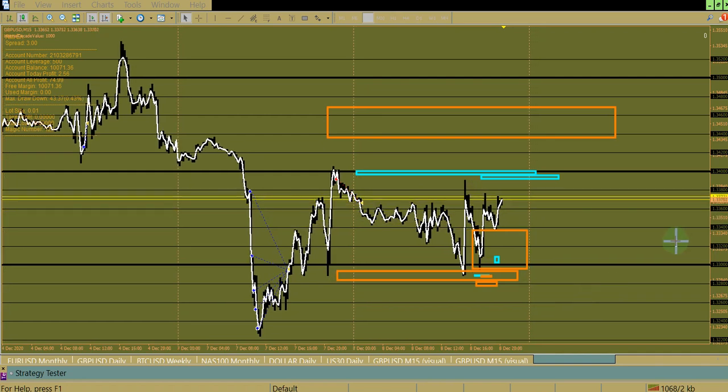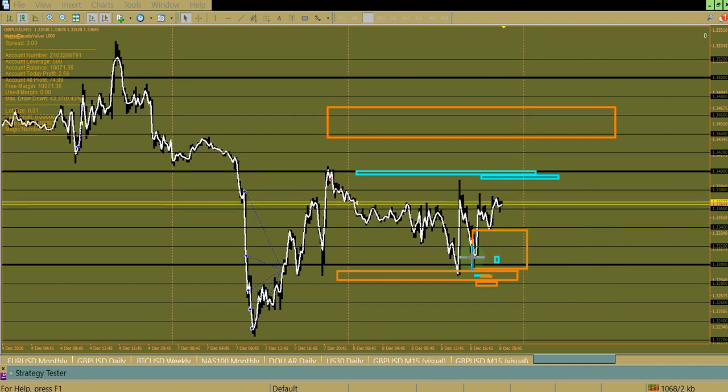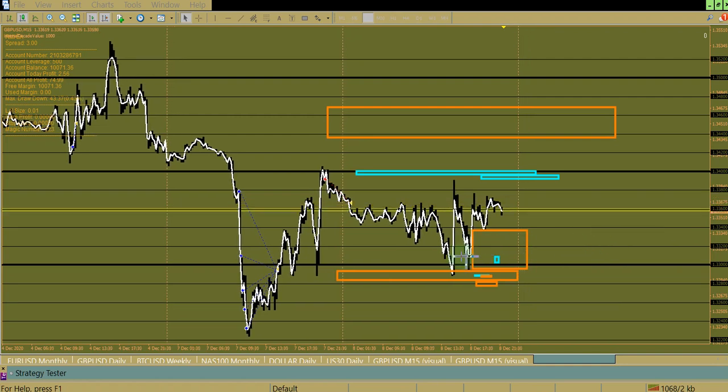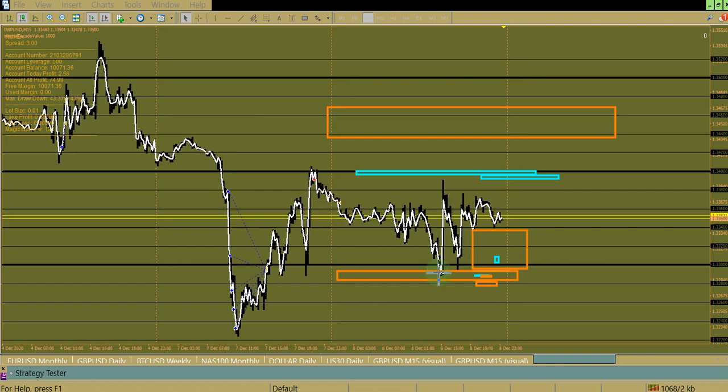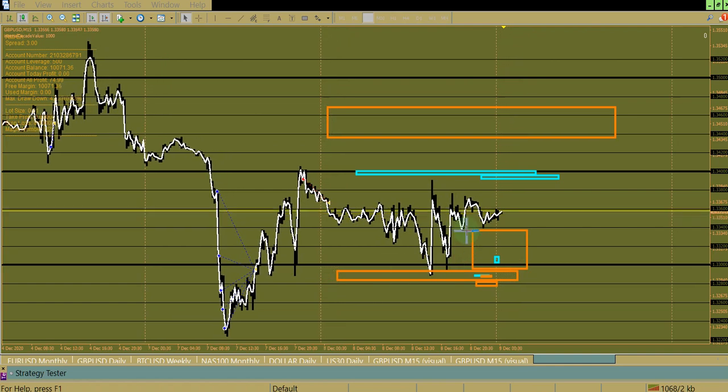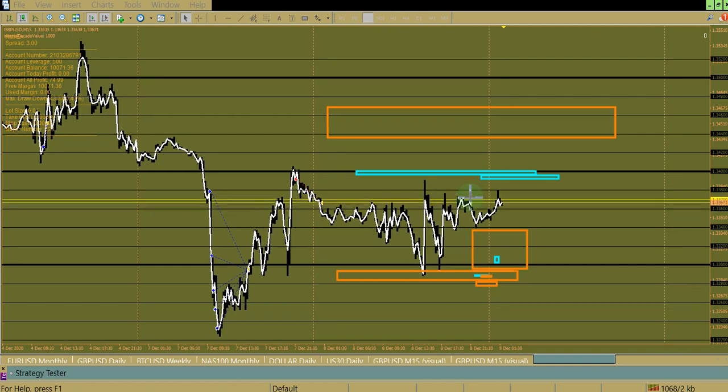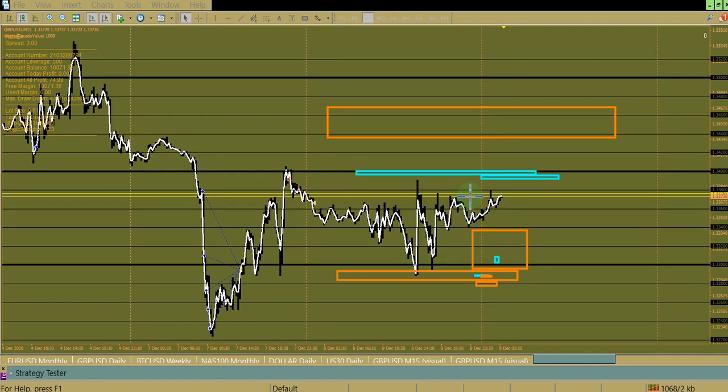I could actually drag over 10 times, put a standard lot in here with exits that are going to make 20, 30, 40, 50, 60 pips out. There's no pressure. The trade's over.